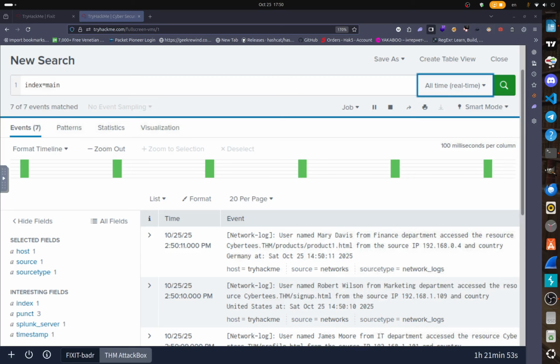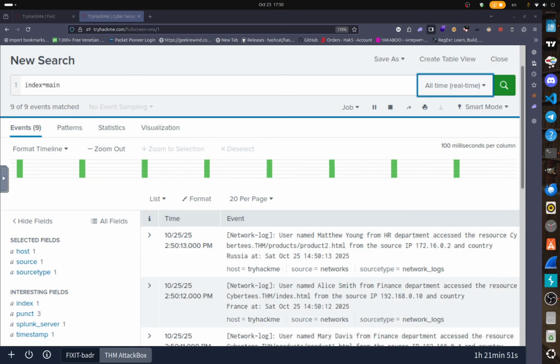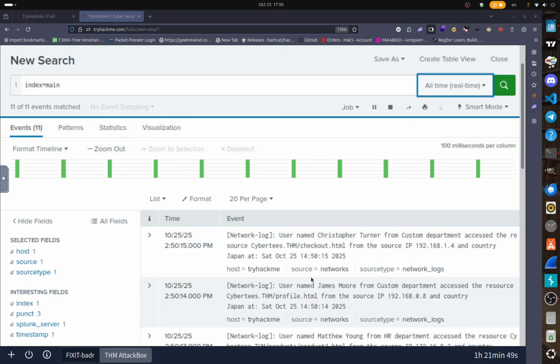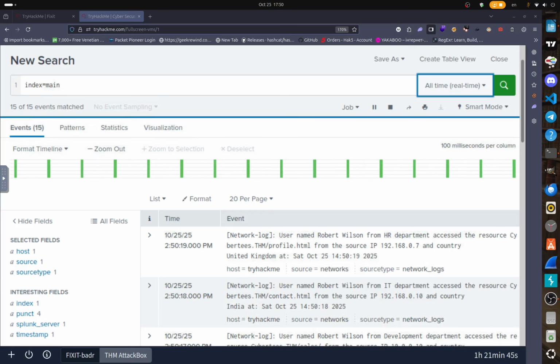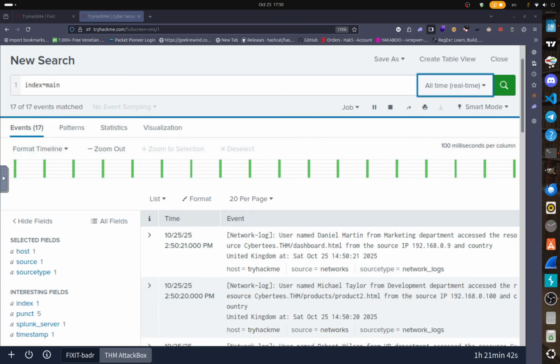All right, beautiful. So you can see that we were able to take everything out now. We have a network log all in one log. So level 1 of our challenge is complete.